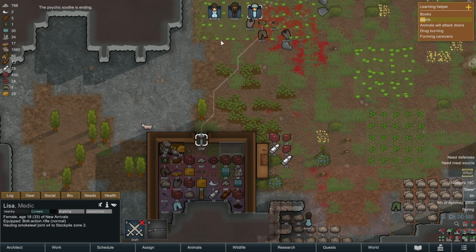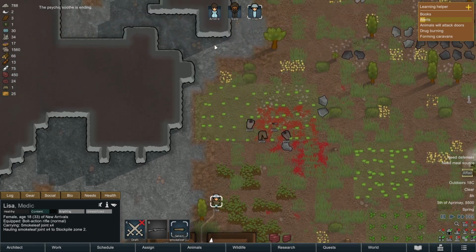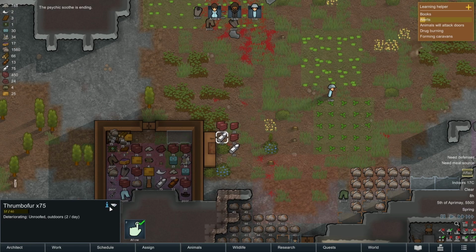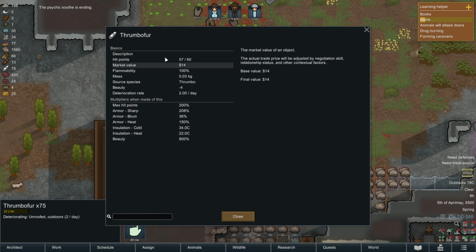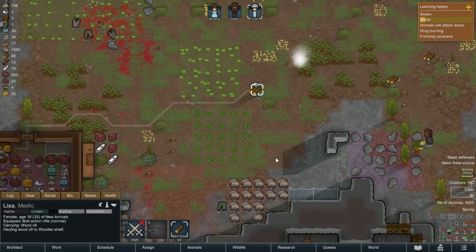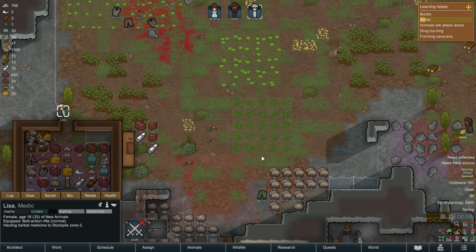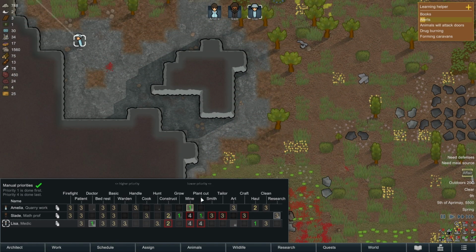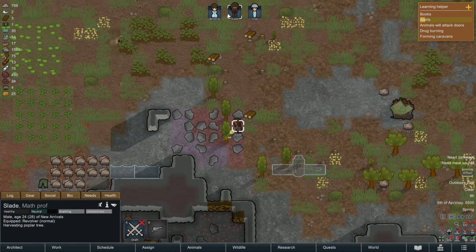Okay, Lisa's hauling all that, which is good. Hauling all the clothes. We've got some nice Thrombo fur off that. That is also worth a little bit of money. Okay, we're getting the stuff hauled. This is a trouble, you've only got one hauler.